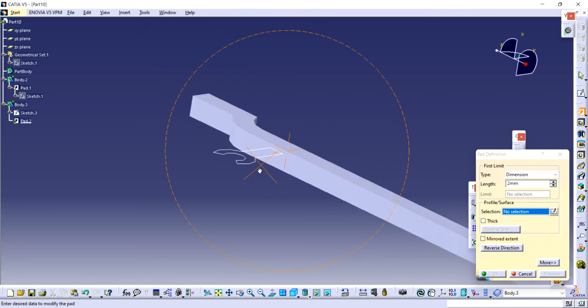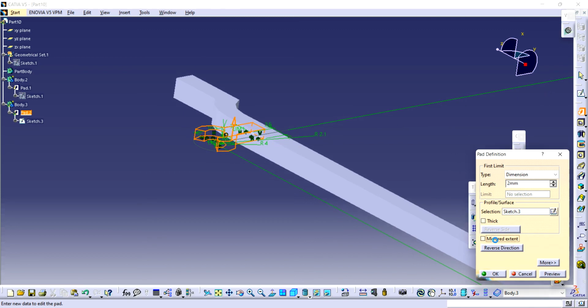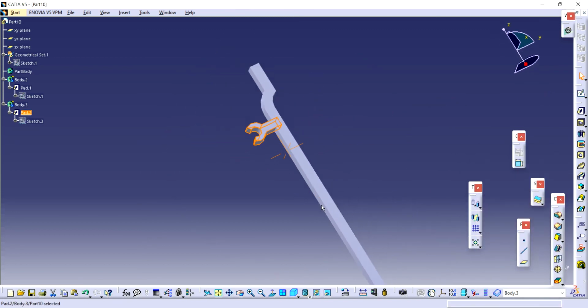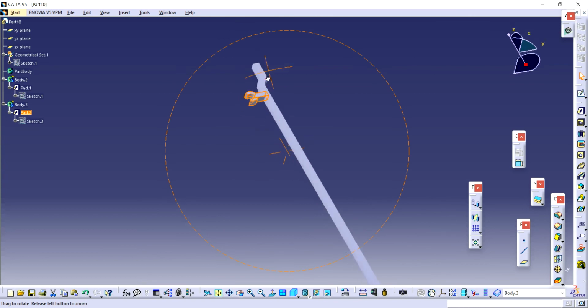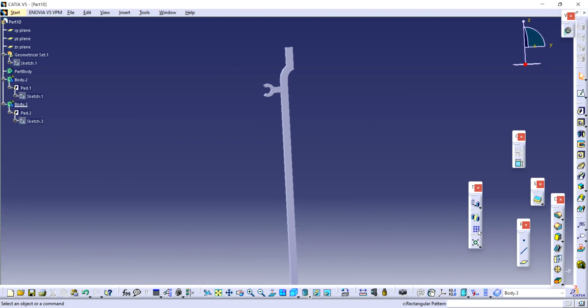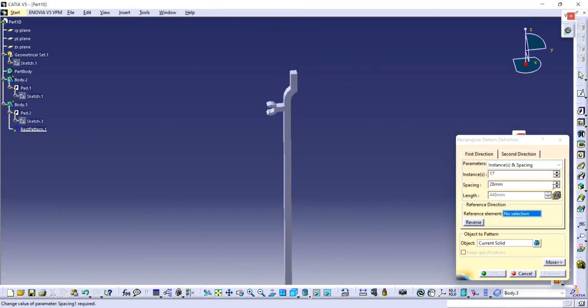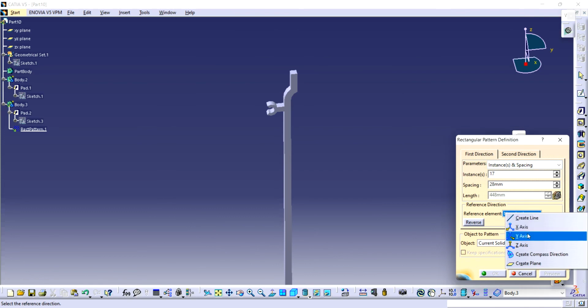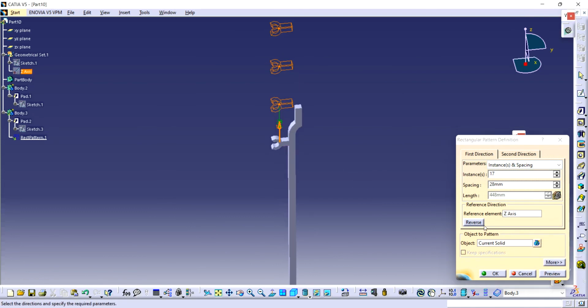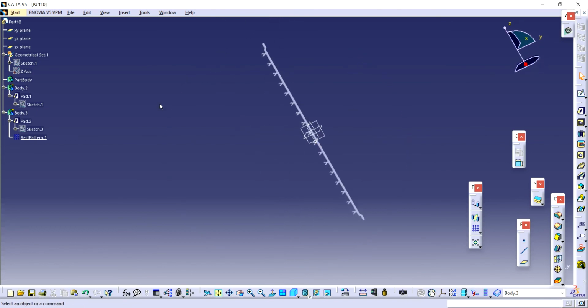Now we can bring it back to this with the mirroring element. Now we will give a pattern to this shape. Select instances, 17 instances with length 28 mm, and as reference element I will give Z direction, reverse. Okay, this will be almost finished.